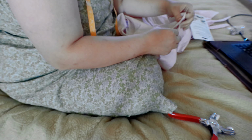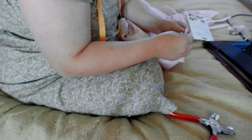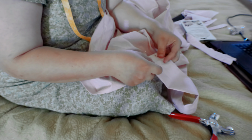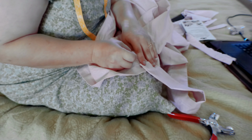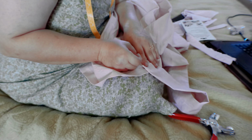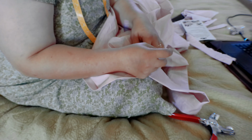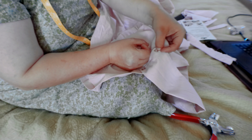So now here's the front. I'm just going to measure where those were so I can get it to match. So I have the center matched or marked, and I'm going to mark there, so I match those centers. And this one should be about right here. And this one should be about right here.